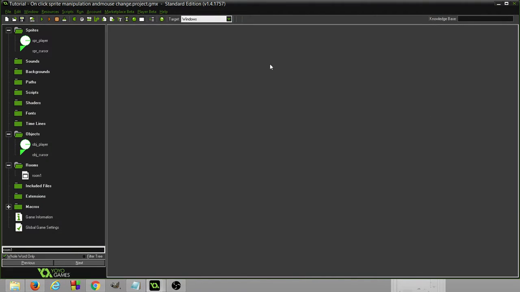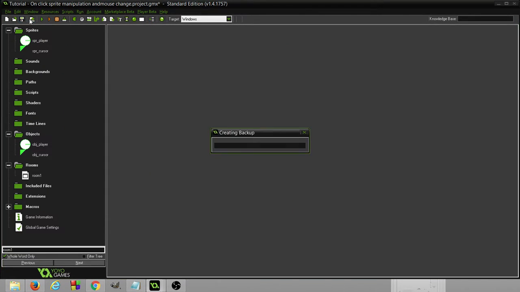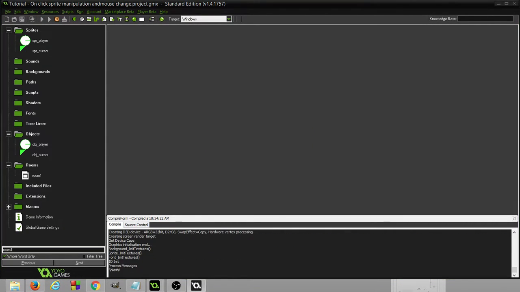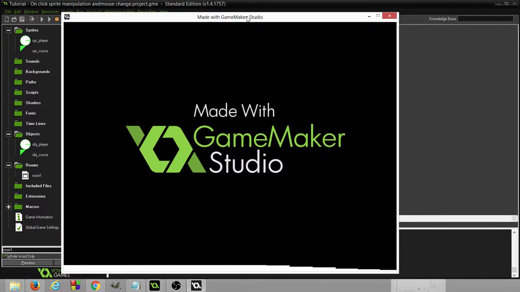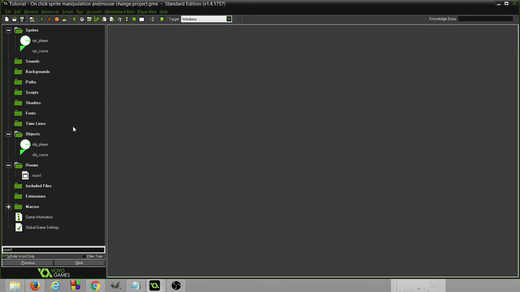So now let's go here and turn off the display of the cursor, and let's see how that looks. And there we go. It's following it. So that's how you make the player face the cursor.